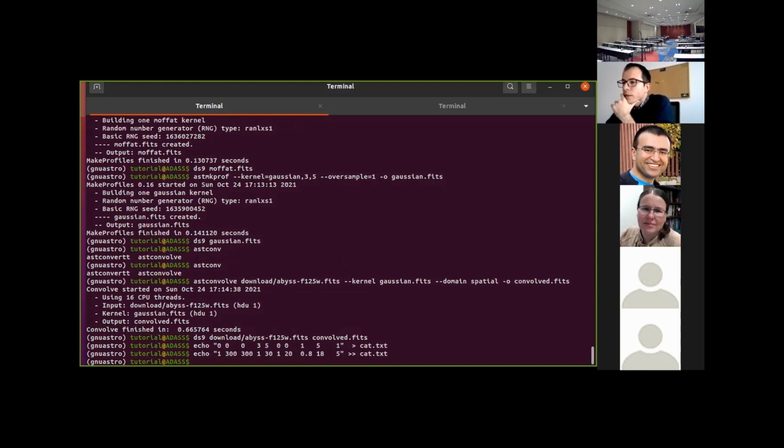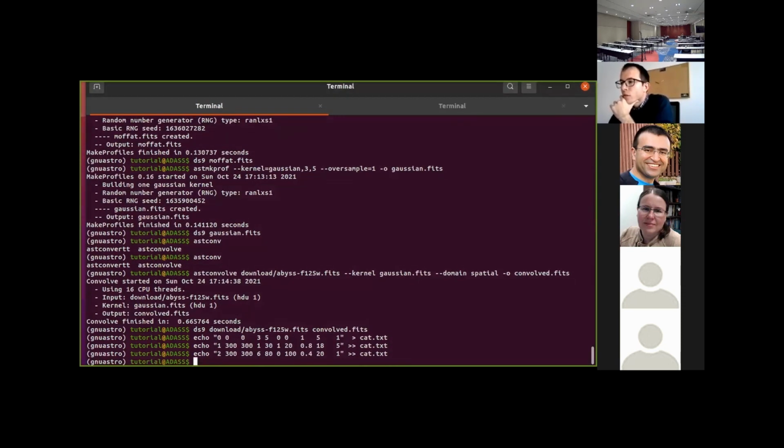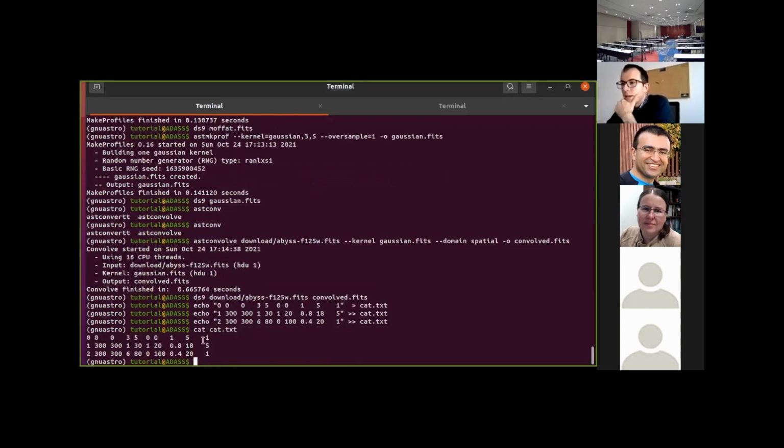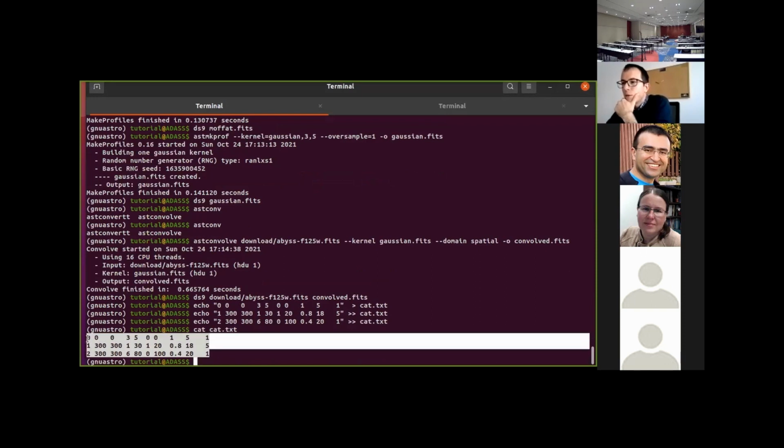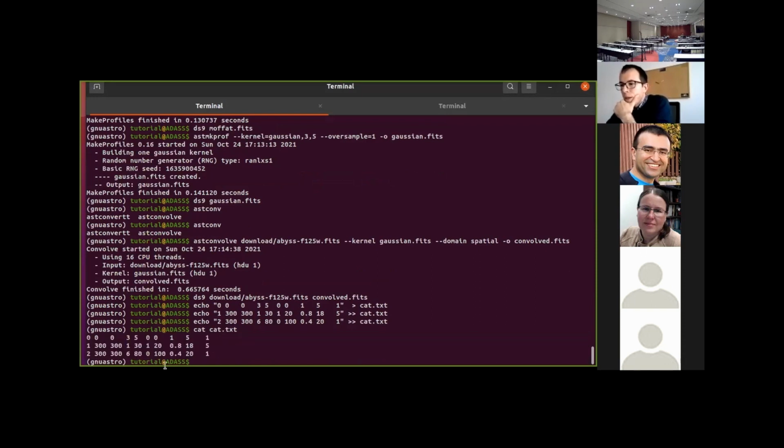So let's keep this in the same file, and then let's put a stream, which is also a ring of pixels that we are simulating. So now that we have created this file, let's have a look. So cat.txt, this is basically the parameters that we are using for making the simulation.